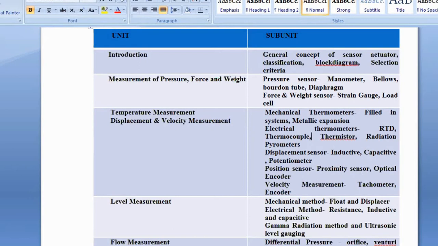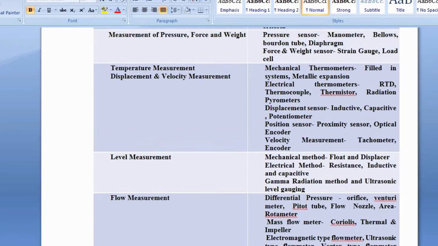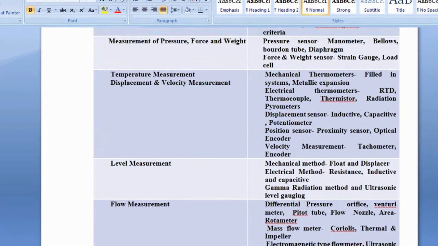The capacitive experiment is also linked with level, because there is an application using capacitive transducers to measure the level in a storage tank. So basically you have performed an experiment on level measurement using capacitive transducers. You can consider it an application of capacitive transducers. Next week you will be performing the experiment on flow sensors.